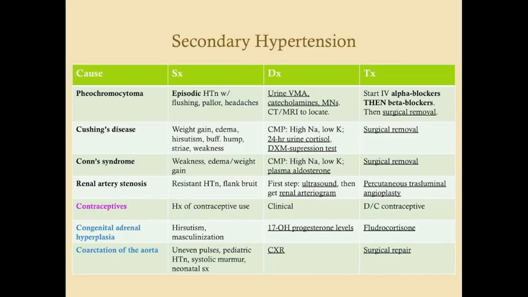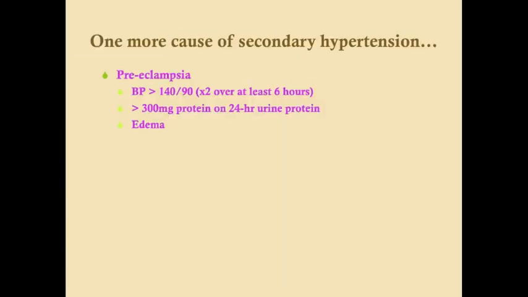And remember, I talked about another cause of secondary hypertension. And this is something you're going to want to know. This is an OBGYN cause, but I think it's very important to always keep this in your mind, because the patient could be pregnant. And you have to keep that in mind on a USMLE question on a patient that comes into the ED. No pregnant patient should ever have elevated blood pressure. They should have a lower than normal blood pressure, or lower than average blood pressure, less than 120/80.